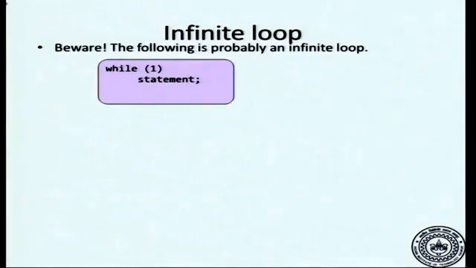The simplest kind of infinite loop is when you have a while statement and the test condition, you can see that it will never be false. Remember that 1 is true in C. So, this statement means that you will enter the while loop, you will test the condition, the test is true. So, you will execute the statement, you will go back and test the condition again, it is again true, it has not changed, it is 1. Therefore, you will enter the statement again. So, you will have an infinite loop.